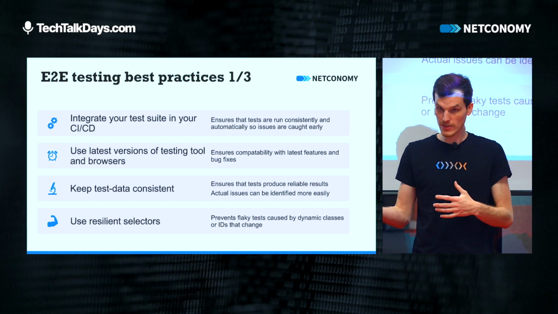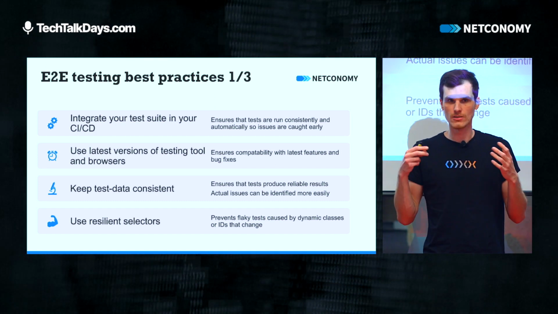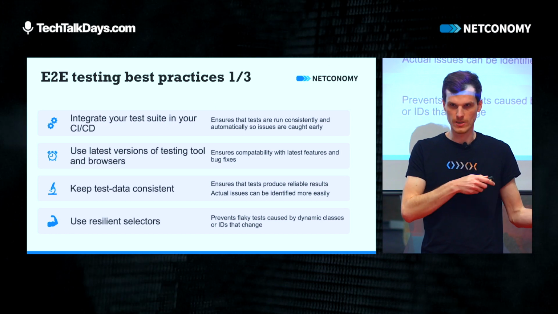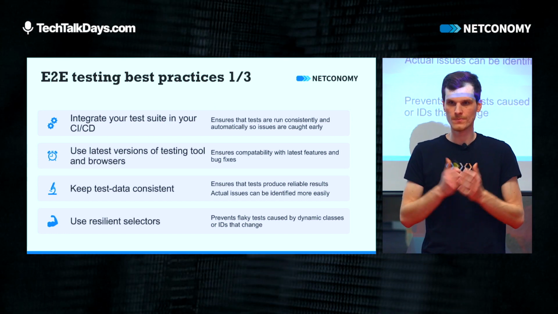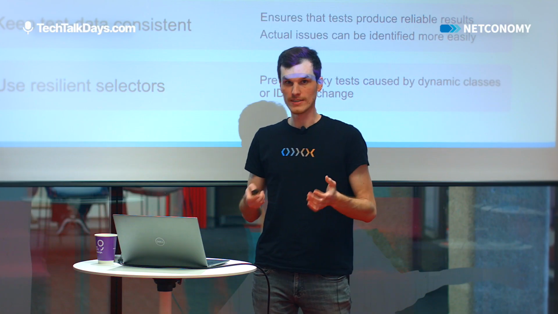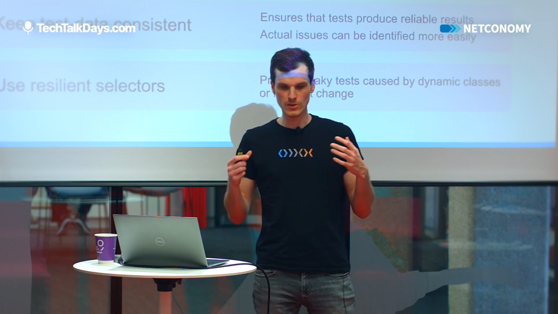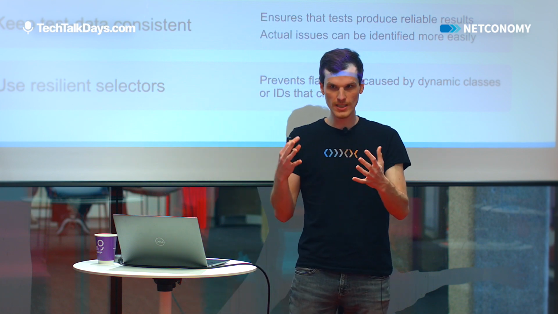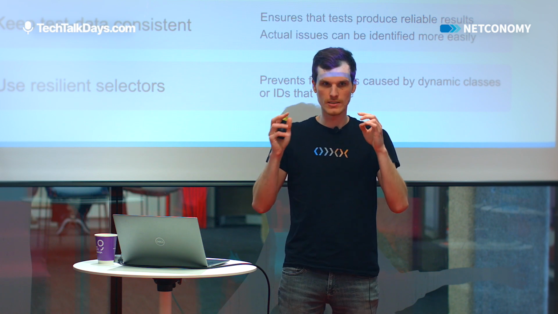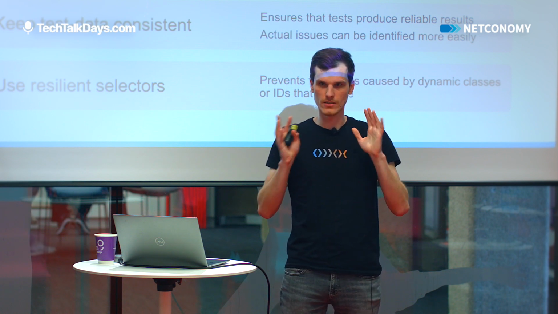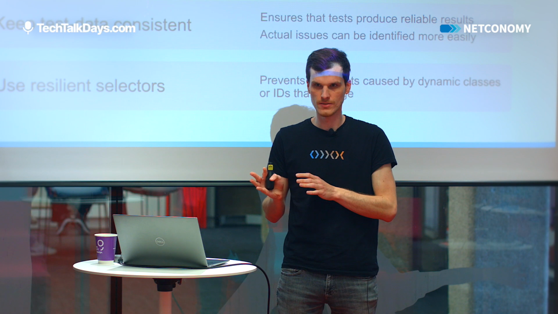Then you should always use the latest version of your test suite and also your browsers to make use of the latest features and bug fixes and ensure that your application works with the latest browser versions, that it's still compatible. You should also keep your test data consistent. So for instance, we test with products and we make sure that the product data is consistent across test runs.